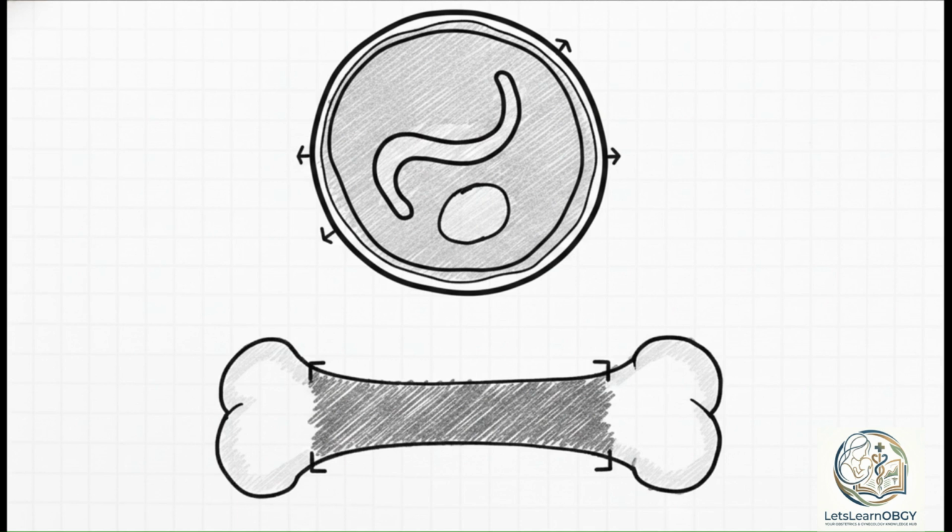For the femur length, or FL, you measure the femur closest to the transducer, the upside femur. Your calipers have to be placed precisely at the junction of the bone and cartilage. You are measuring only the ossified bone. Including the non-ossified cartilage is a classic rookie mistake that will absolutely overestimate the gestational age.